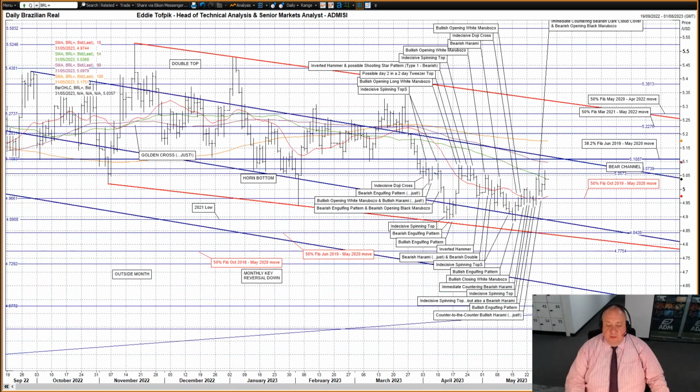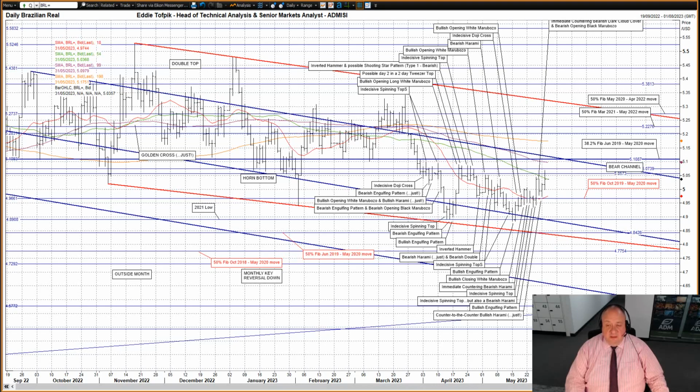US dollar against the Brazilian real. A second bullish white soldier yesterday and a suitable follow-on higher to the previous session's counter to the counter bullish harami. The most interesting feature was the push up through the overhead descending short medium moving average, currently at 503.68. The first time prices had been over this moving average since late March. However, prices were not able to exploit the move, closing ever so slightly below the moving average.